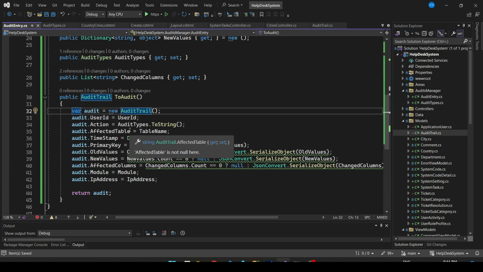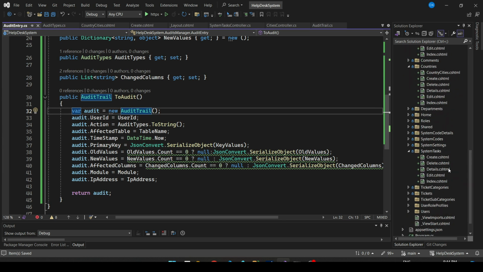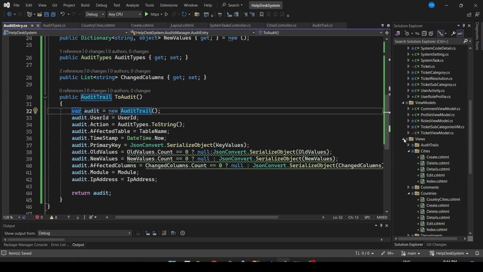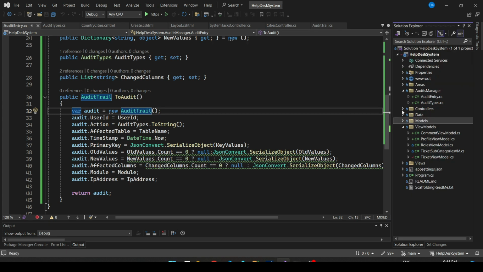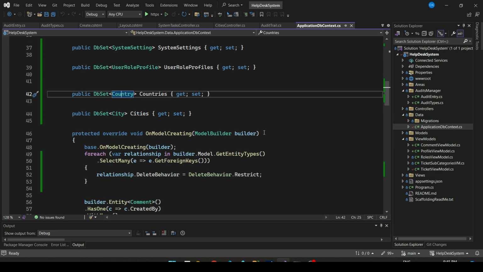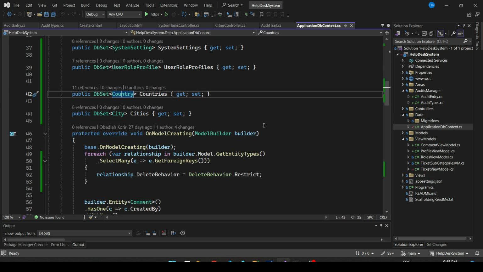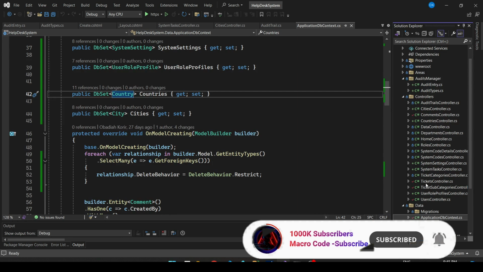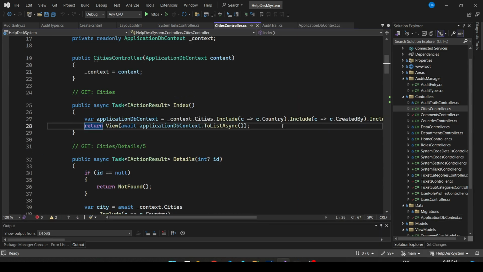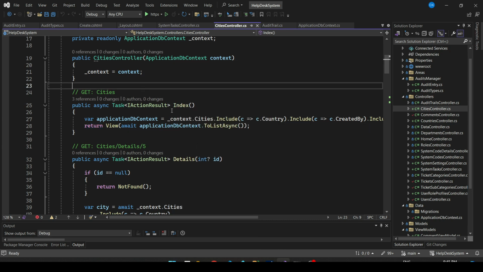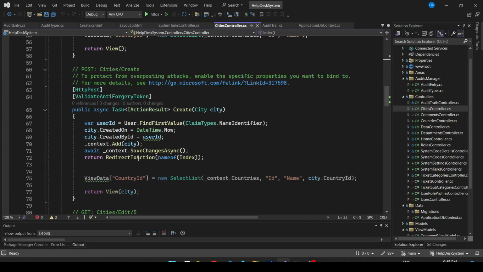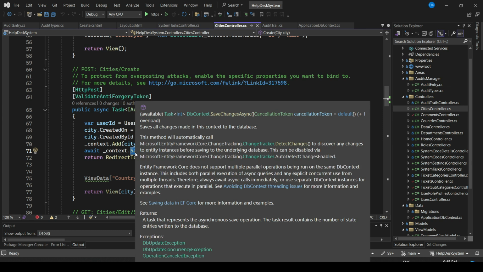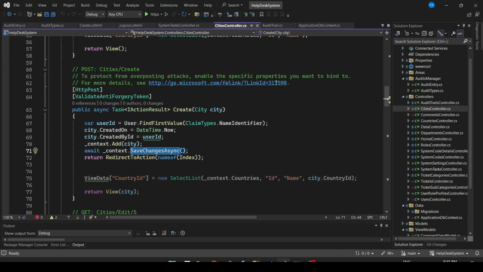So the next thing that we need to do is we now need to go to our application DB context. So let's just go to our application DB context. So I want us to modify some things there. So we have that under application DB context. So what I want us to do, if you have been keen with our application, for example, under cities, when you go to create, we've been doing save changes, and these save changes are actually part of EF Core. So I want us to modify this and override it.